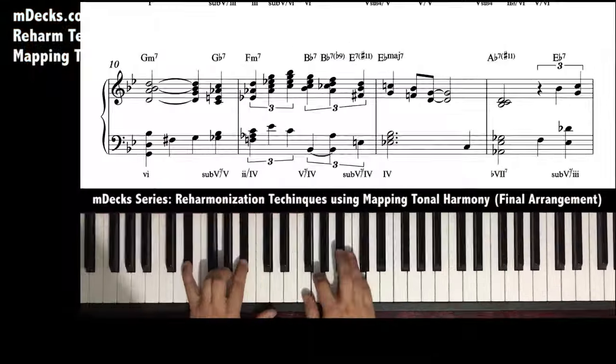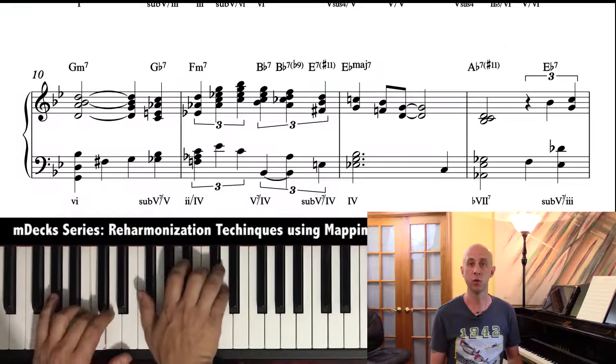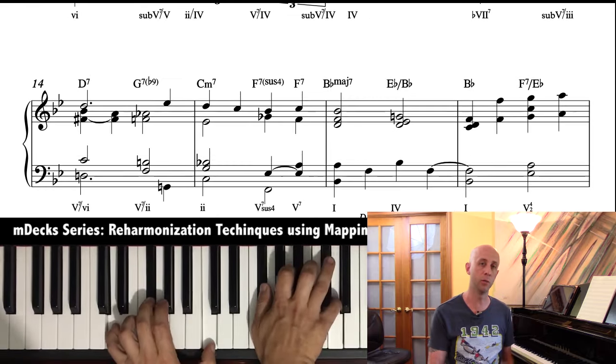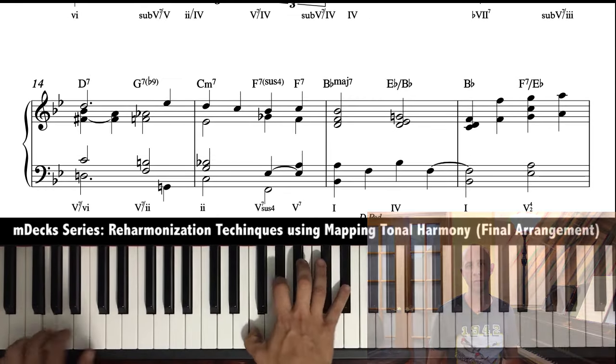Today we have something really cool, something we've never done before. We've basically created a whole series on harmonization and reharmonization. So what we're going to do is show you how to harmonize a melody, how to put chords to it, and then reharmonize it using more rich, complex and interesting chords after that. So by the end of the course, you'll be able to create your own arrangement like the one we made for Oh Danny Boy using Mapping Tonal Harmony Pro.